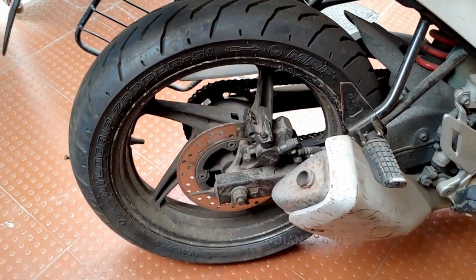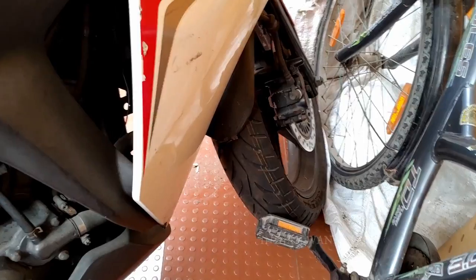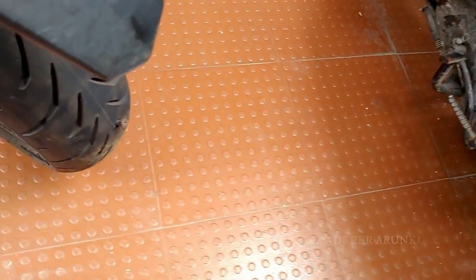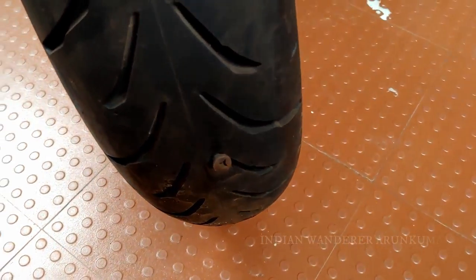So last week I purchased new tires for my CVR. So you can see this is the tire in the front. This is the front and back, also I have purchased. Okay. So unfortunately this happened.